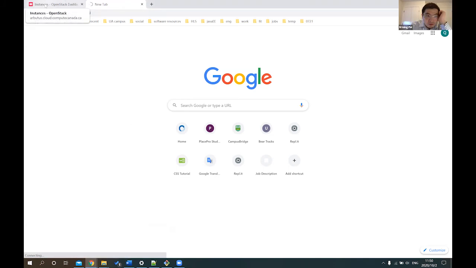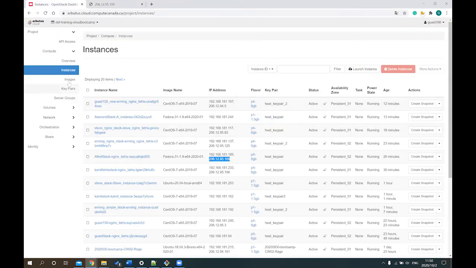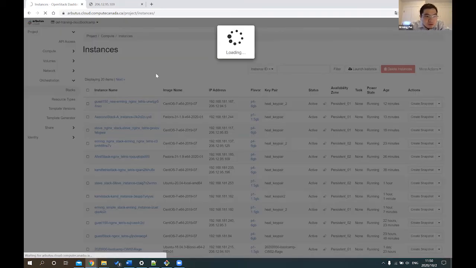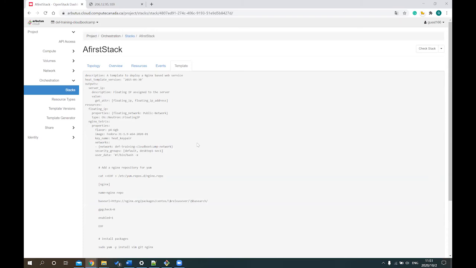Okay, can you go to it? Oh, you don't have a terminal. I thought there is a step you did to give permission or something. Can I see your template again? Okay. Yeah, it says this can't be reached. Template. Okay, let me see. So I have to go to Orchestration, yes, and this is my stack. Template. Okay, let's see.